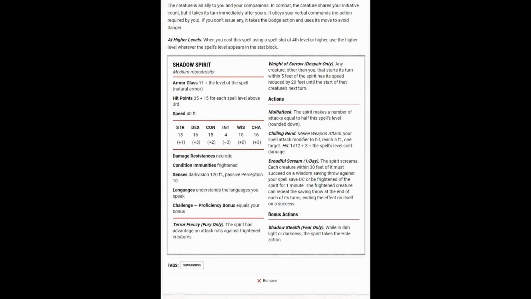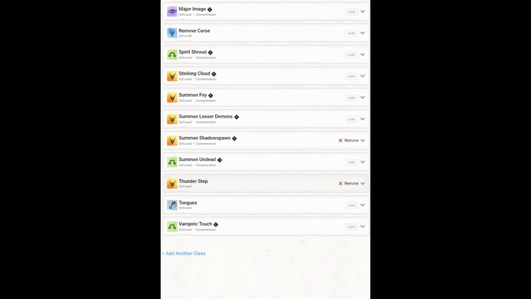One thing you can do that's really nice with the Shadow Spirit is you choose the Despair form. And then you put the Despair form right beside your enemy, and when it begins its turn, it moves 20 feet slower, no saving throw. And then, of course, you do some damage, and it does have an area of effect, fear effect it can do once. And the last one I would take is Thunderstep.